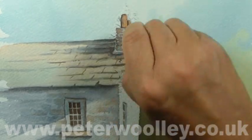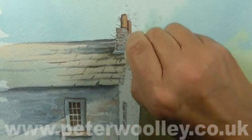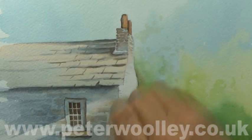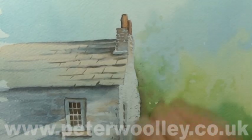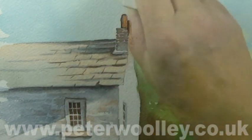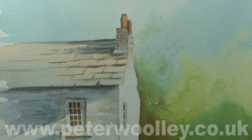Don't fall into the trap of relying too heavily on pencil lines to explain your composition. Always ask yourself the question, if I rub my pencil lines out, will things disappear? Make the watercolour do the lion's share of the work.